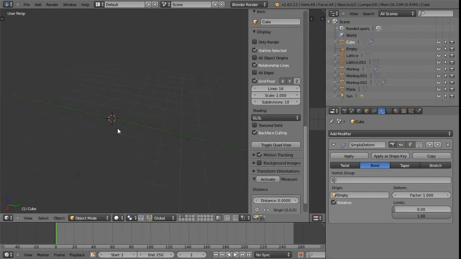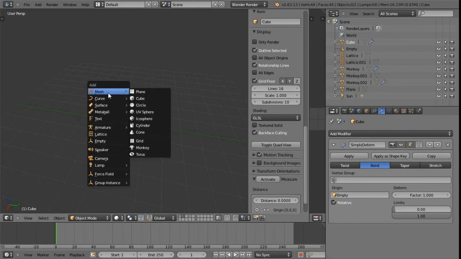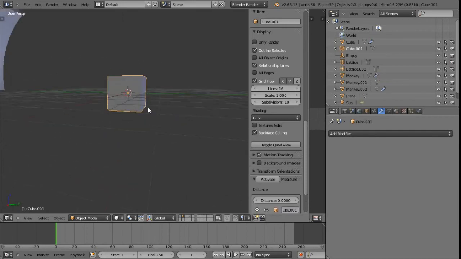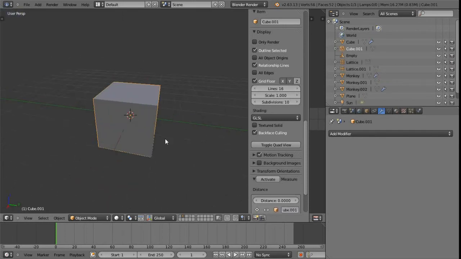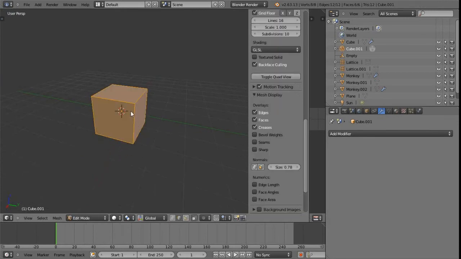Let's press Shift A to add in the cube. Now the location of the origin is quite important on this. So what I'm going to do is keep the origin where it is and just move the mesh detail by tabbing into edit mode. Let's bring back the gizmo, and just make sure we're on incremental snapping.